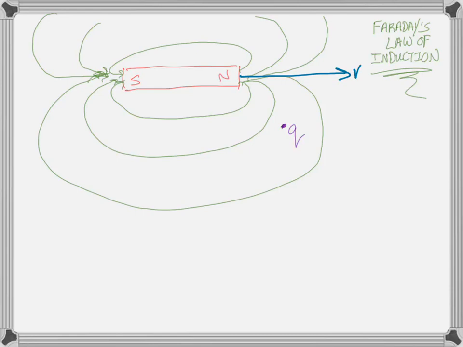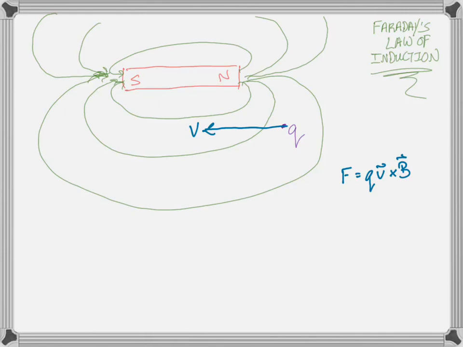We can go back and we can say, oh, well, if the magnet's moving to the right at speed v, that is the exact same thing as if the charge is moving to the left at speed v. So even though the charge may be stationary and the magnet is moving, it's all relative, and so it's the same as the charge moving to the left at speed v. And then we can understand that the charge feels a force, because we've written down that F on a moving charge is QV cross B, where the charge is moving through a magnetic field.